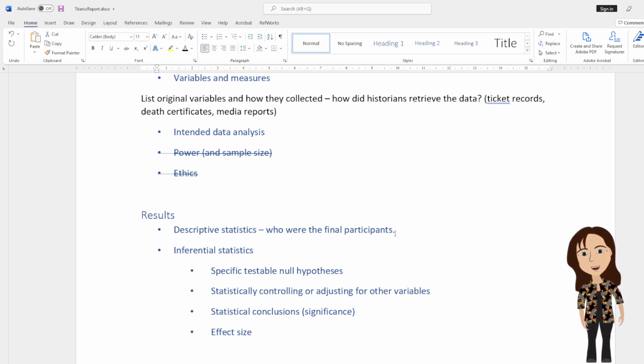And this is where we may put in extra variables based on what's available. And we may describe everyone all together, or it's possible we could just do a table split by the groups we want to compare. So this first part is describing the people. It's not about the outcome.